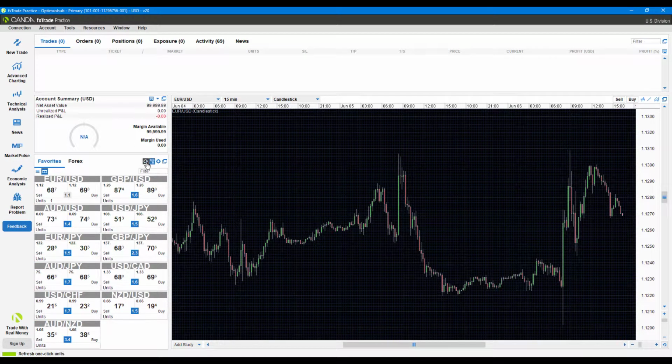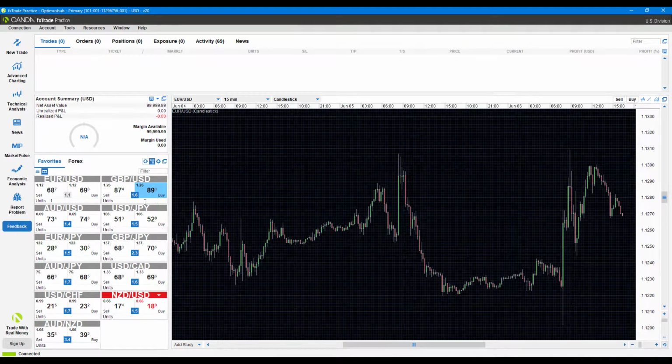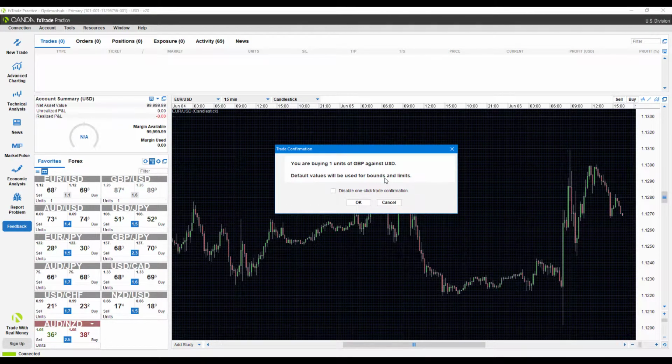If you activate this, you'll notice things change a little bit. You get a little refresh wheel, you could say, right here. That just lets you know you have one-click trading activated. So now with this activated, you'll notice if you left click, you actually completely avoid that order confirmation window. I actually didn't have units entered in there, so let's type in units 1, as you can do right here. And we'll click buy again. As you can see, that completely avoids that order entry window.